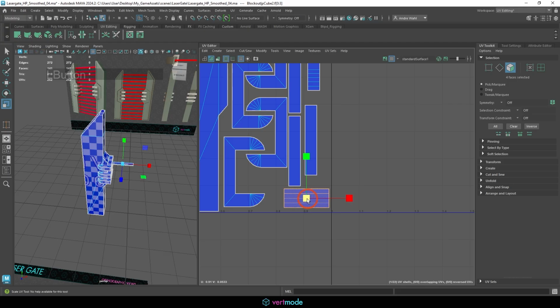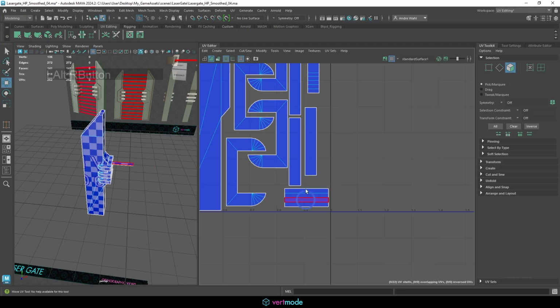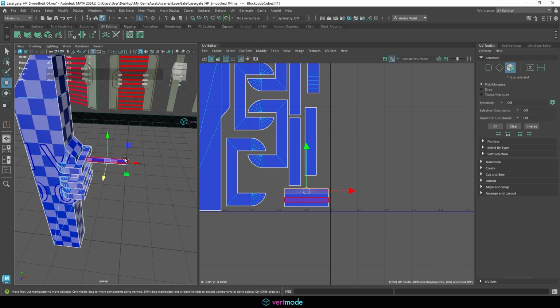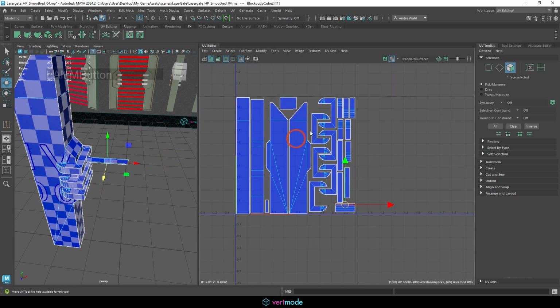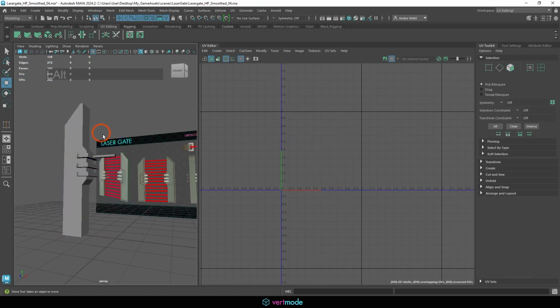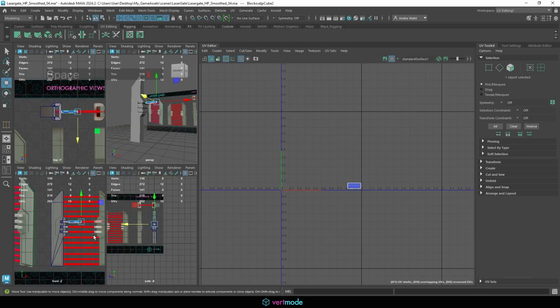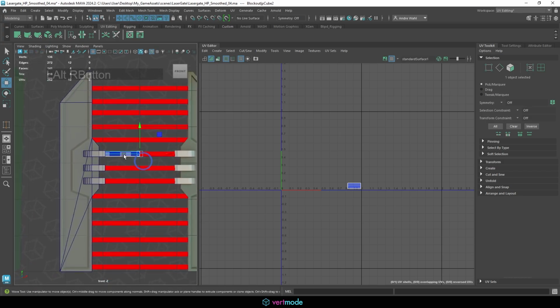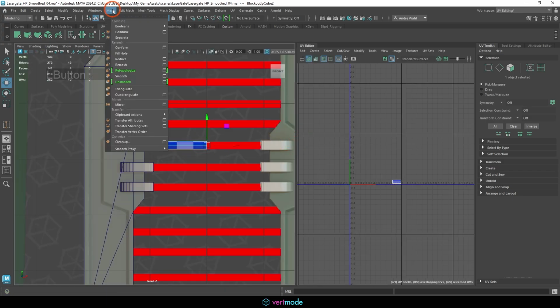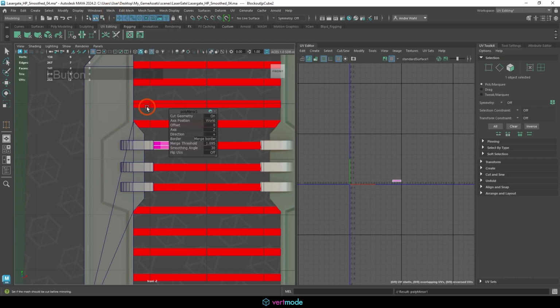So like I mentioned, this doesn't need a whole lot of detail. The other thing, though, is I might end up stretching this if I don't want that extra edge in the center. So that's something I might also need to come in and adjust later after we mirror this over. But something like that's going to give us a fairly nice UV layout. If I wanted to deal with this now, I could. So, for example, we could come to this object, and I could do a mesh mirror. And this one would be across X.